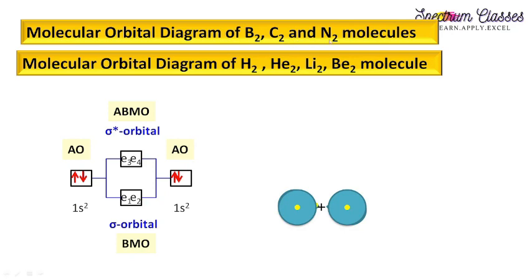Here I am going to discuss these three molecules in which the p orbital is also involved in the formation of their molecular orbital diagrams. I have shown a brief summary of my previous lecture covering the linear combination of atomic orbitals, the molecular orbital diagram for the helium atom, and how electrons are filled — showing a small animation of how these two s orbitals combine to form sigma bonding and sigma anti-bonding molecular orbitals.